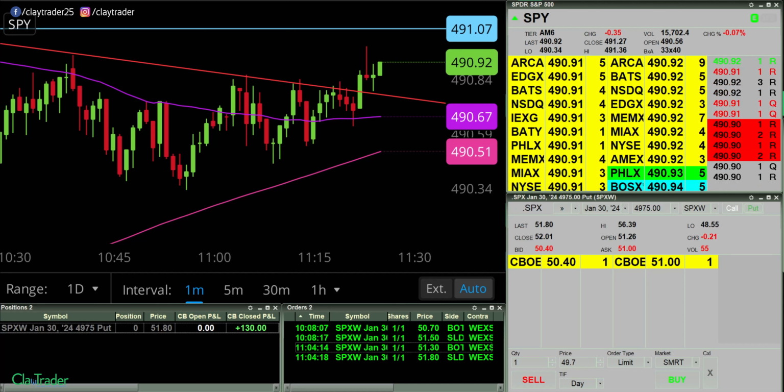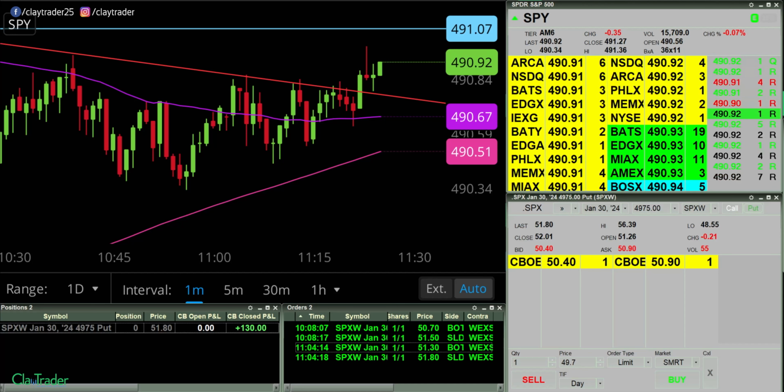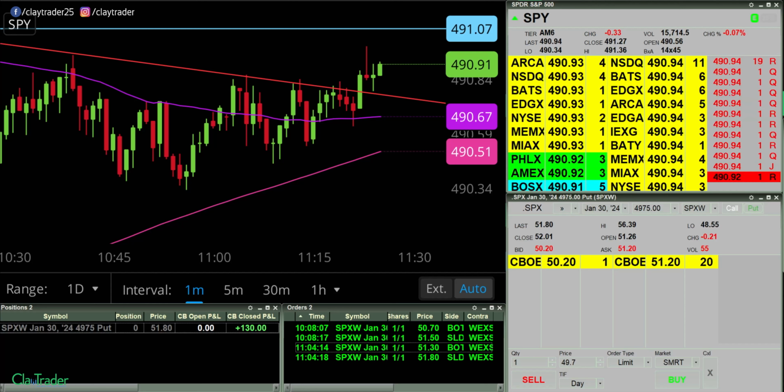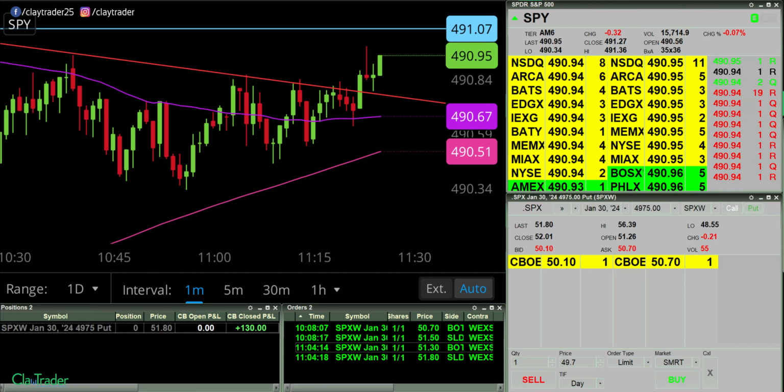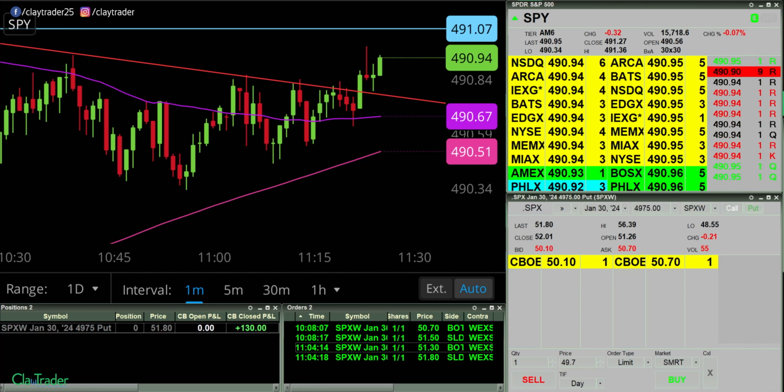As we just watched things play out, we considered, okay, how did the people do that wanted it to roll over? How did the people do that wanted the sniper shot? And you got to see where sometimes strategy A was the best choice. Other times strategy B was the best choice. And that's why there's no holy grail to trading.